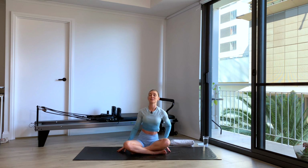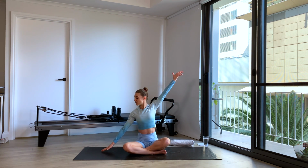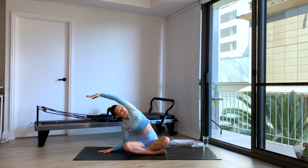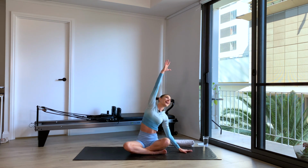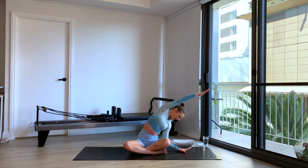Release those arms down by your side for our mermaid. Take a big reach up with your left hand. Right hand's onto the floor, just a little bit away from you. Take a reach up first and then a slight lean over, pressing away through that right hand back to neutral. Other side, right hand reaches up, and we're trying to grab something that's away from us. Maybe it's some candy dangling just there. Let's go for it. Reach up and over.